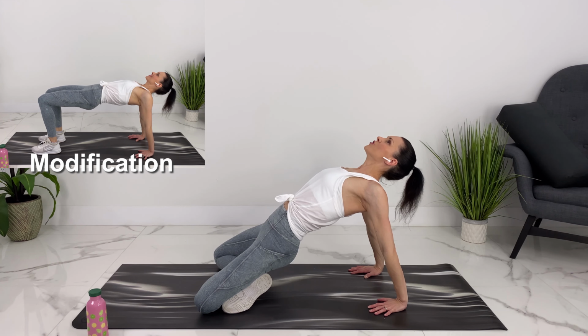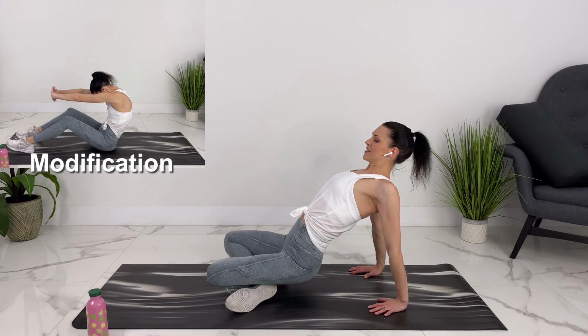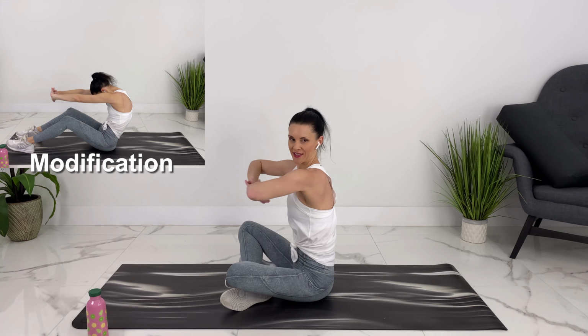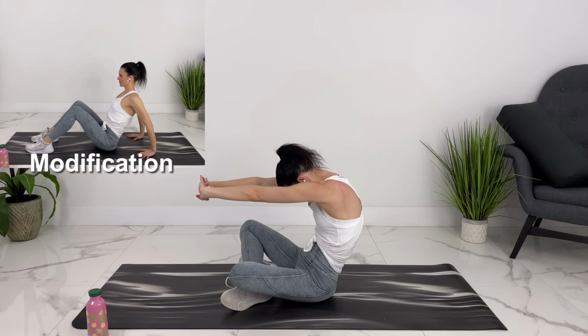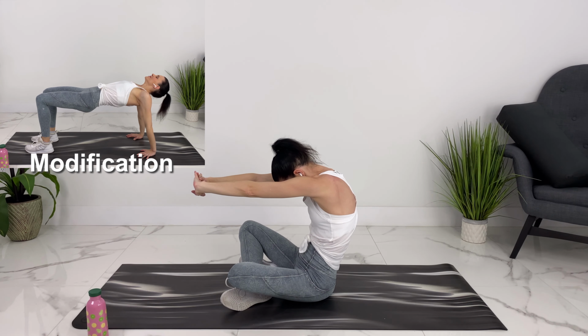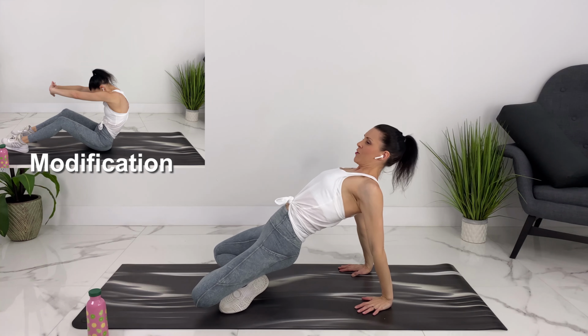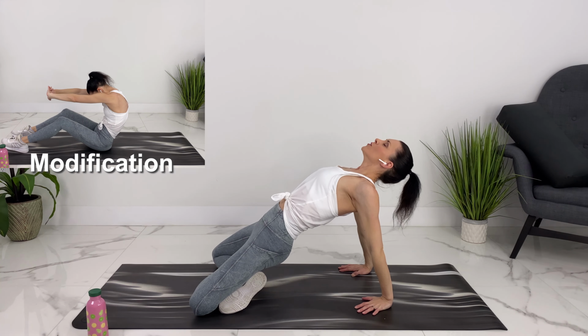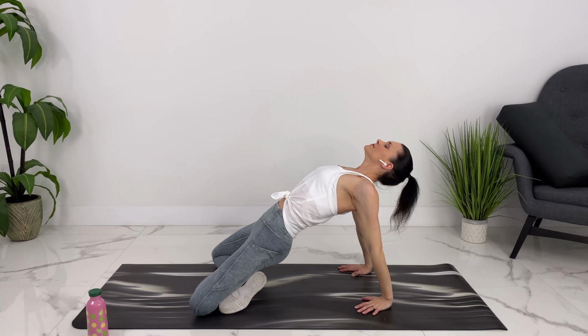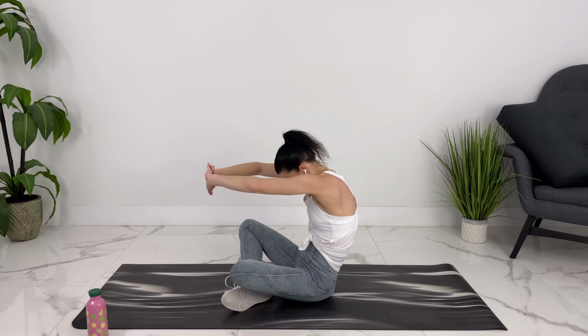You could also put your feet on the ground to do a reverse tabletop here if this cross-legged position doesn't feel good to you. Let's release down and stretch out our upper back the other way. Deep breath into your ribs and your back. Good, we'll do that stretch one more time. Opening up through the chest while keeping the ribs in. Rounding out the other way.